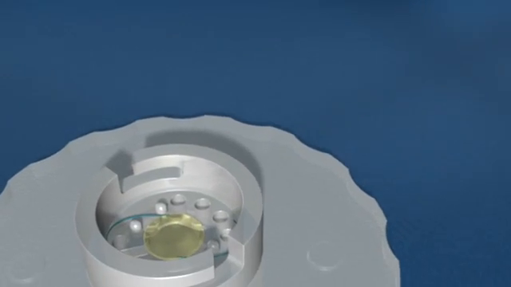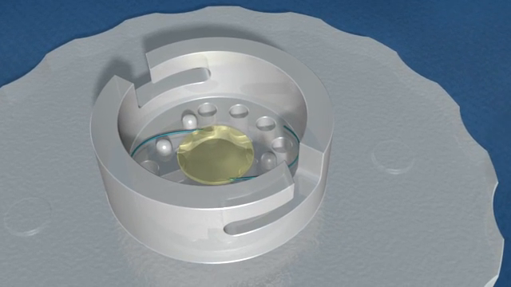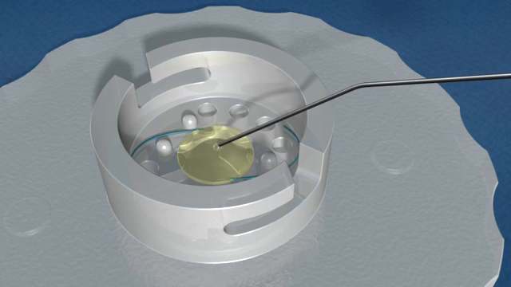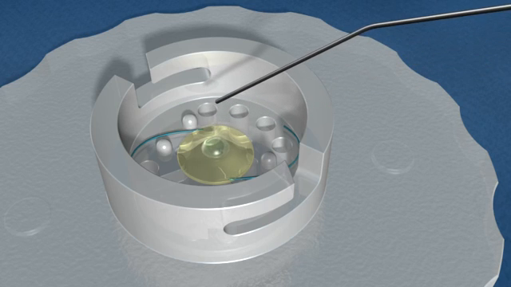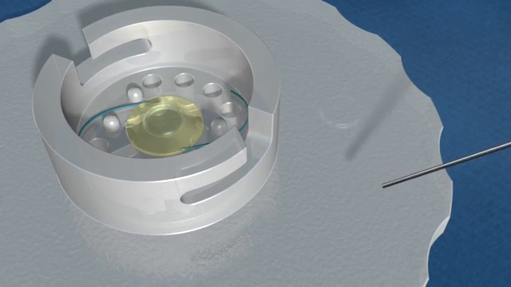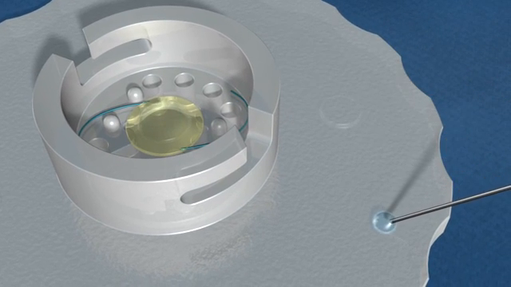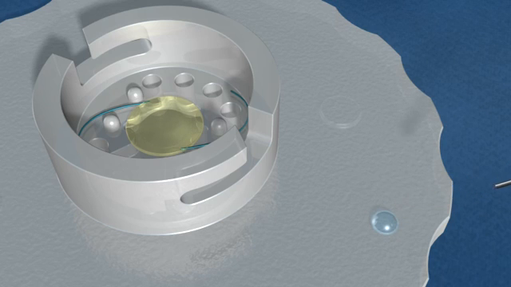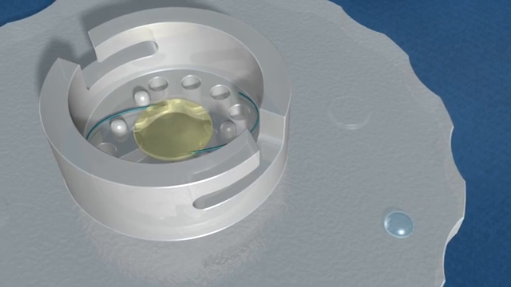Before removing the Acrosoft multi-piece lens from the case, a drop of irrigating solution or viscoelastic may be placed on the lens without touching the lens surface. Also, a drop of viscoelastic may be placed on the flat surface of the lens case itself to help make it easier to secure the lens prior to insertion into the cartridge.